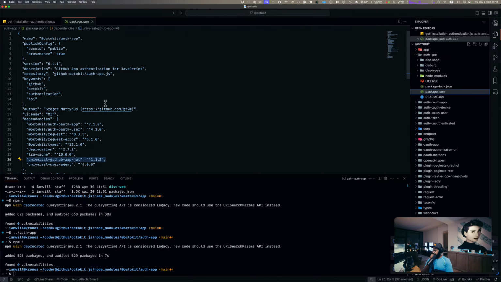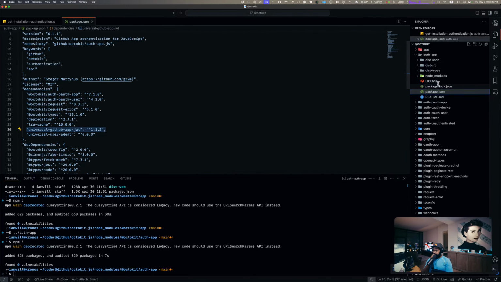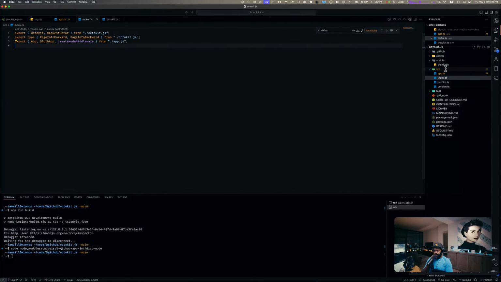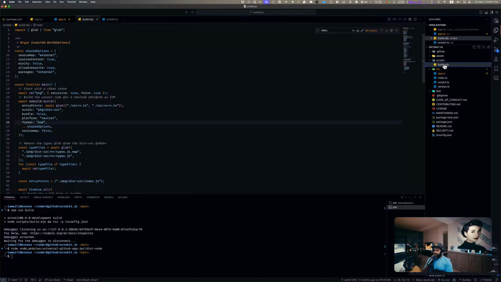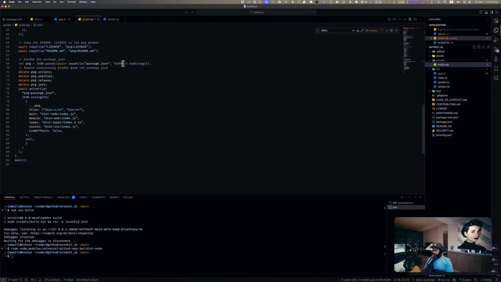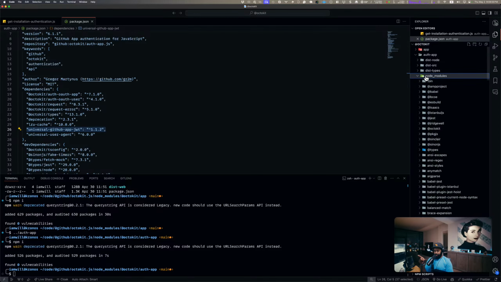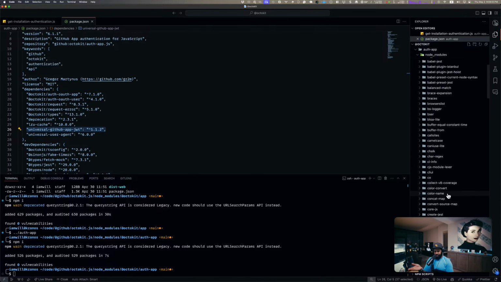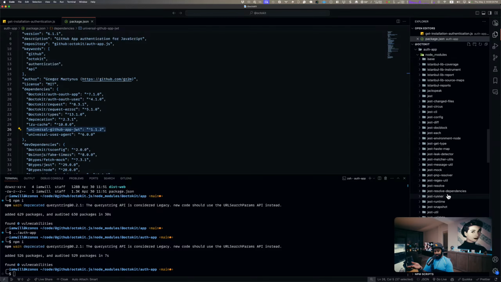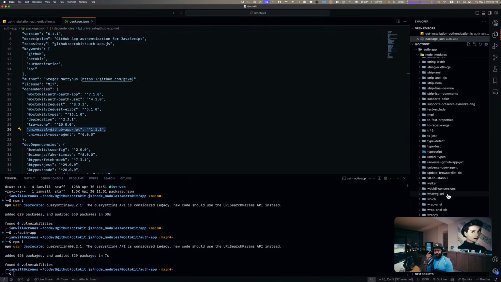Are there no scripts here? Or am I in the wrong place? Yeah, okay, here we are. Here's the script. So this should go in and build everything, which I may have to rebuild in a second. Now that I have node_modules, I should have the thing that I care about. It's universal something to do with something. Here we are, universal GitHub app.